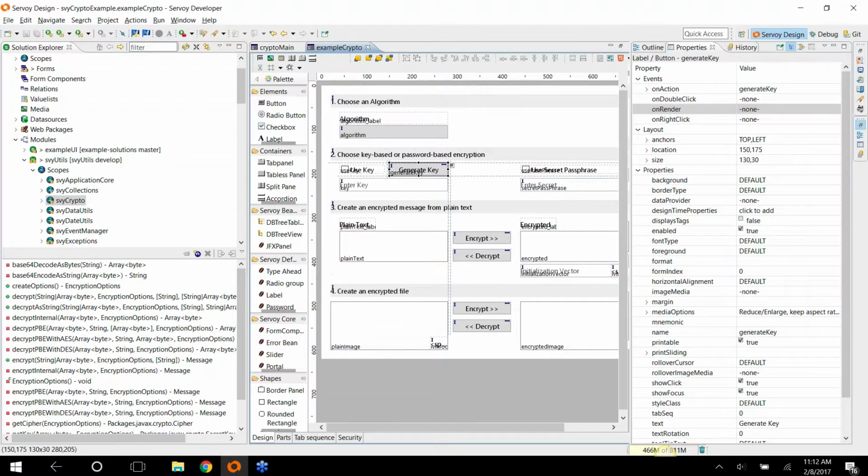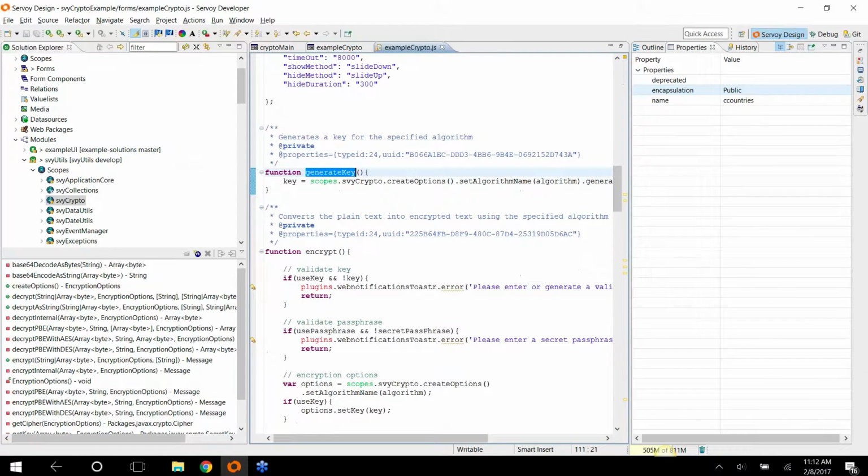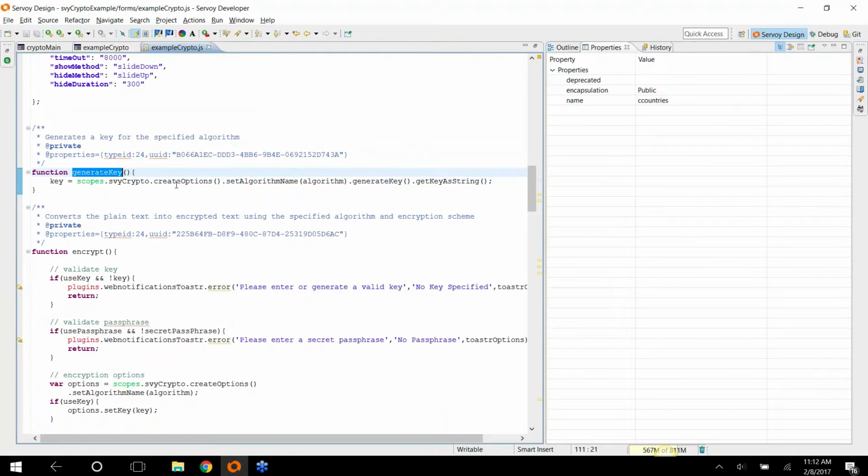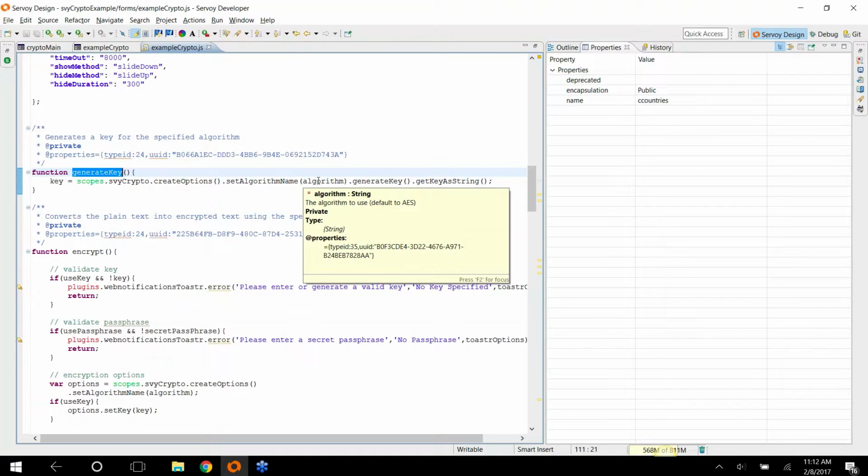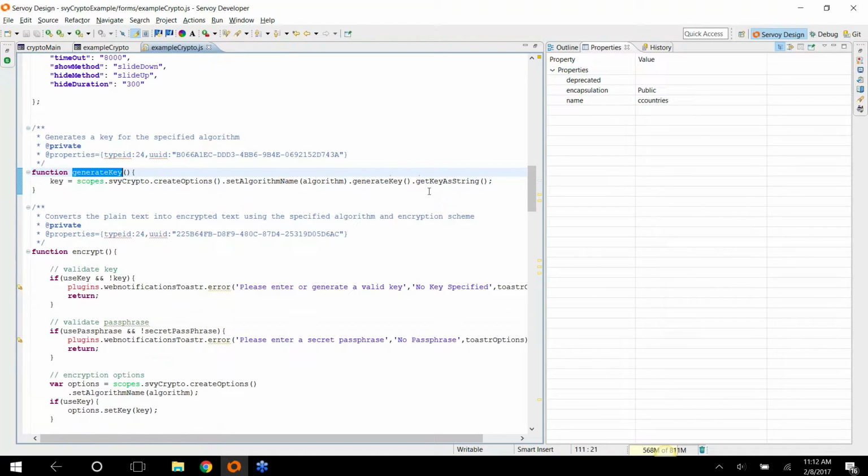If we look at the method here, I'm just calling my cryptography library. I'm passing in the algorithm that I want. You have to generate the key specifically for the algorithm of choice. And then I generate the key and I get it as a string representation because a key is really a byte array, but I want that as a string.